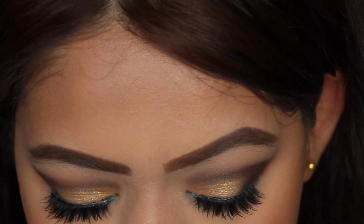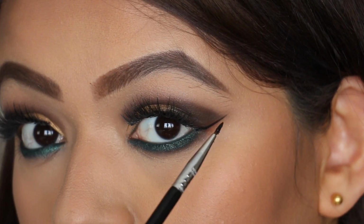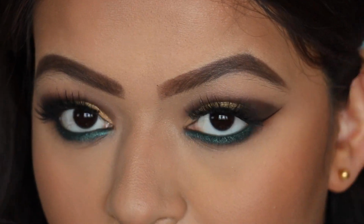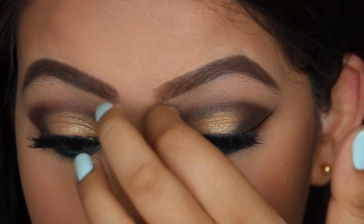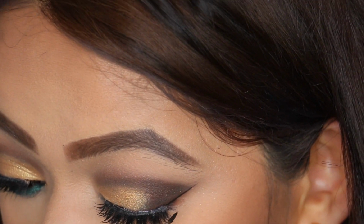Okay guys, so the lashes are on, so I'm going to go ahead and add some wing liner very quickly. That's what I do first. I just draw a straight line and then I'm just going to connect it. But I have to get really close to the mirror for this, so I might not be able to record it. But that's basically what I did. This is the hardest step, which I got right, and then just connect it inwards.